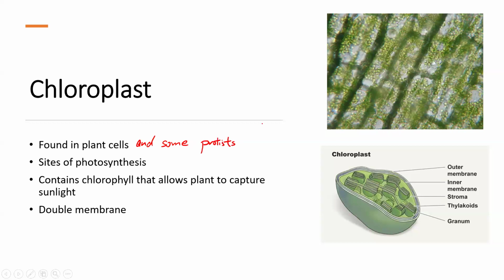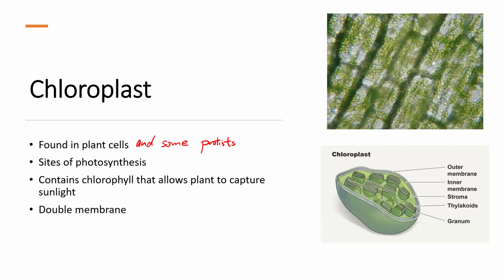as well. Okay, protists are not animal, they're not plant, they are like those amoeba that I've shown you, right? The paramecium that I'm showing you. Okay. So some of them are also photosynthetic. The chloroplast contains a compound called chlorophyll, and that is what enables them to capture sunlight. So chlorophyll makes the plant green. Anything that's green, like the leaves, right?